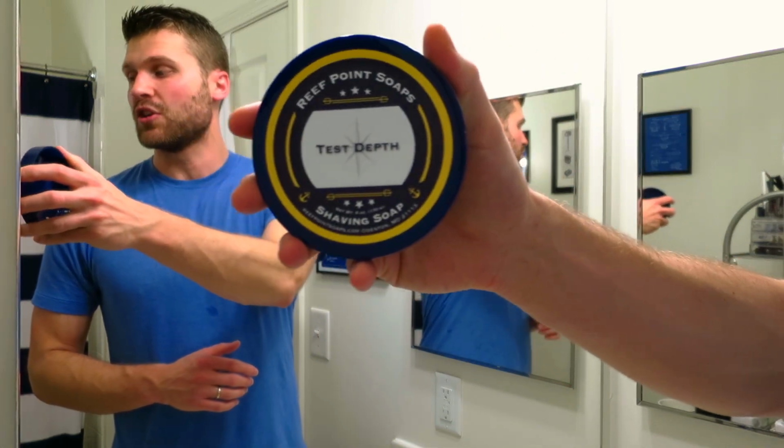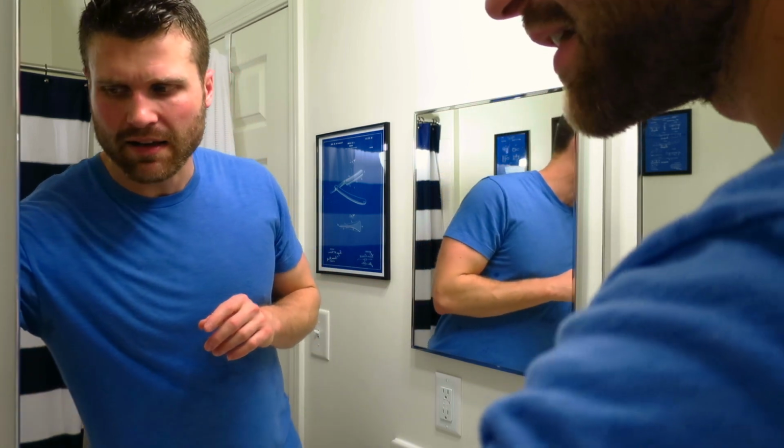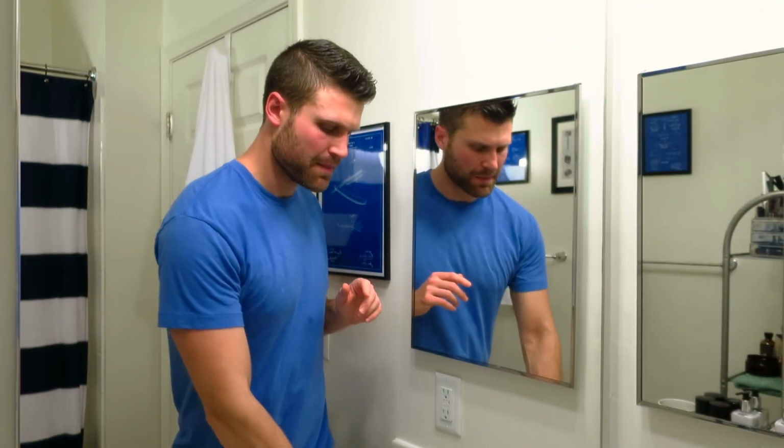So I did just get out of the shower. Facial hair is nice, cleaned out, hydrated, ready to go. For today's shaving soap, I'm going to be using the Reef Point Soaps Test Depth. I love Reef Point Soaps. These are tallow soaps, and Test Depth is definitely my favorite scent of theirs. Incredible, kind of aquatic marine scent to it. It's amazing. And here is blooming, while I'm in the shower.